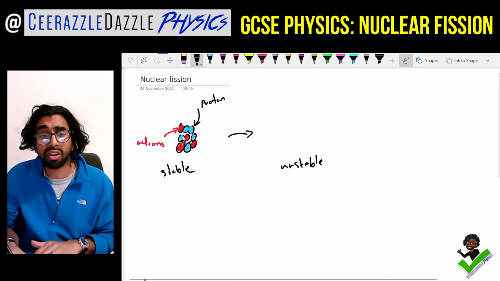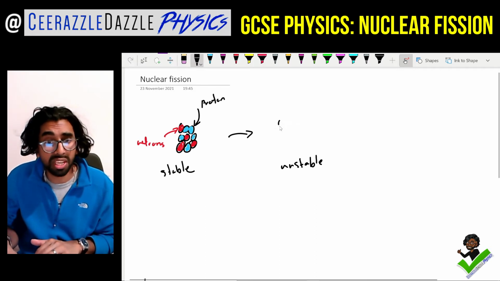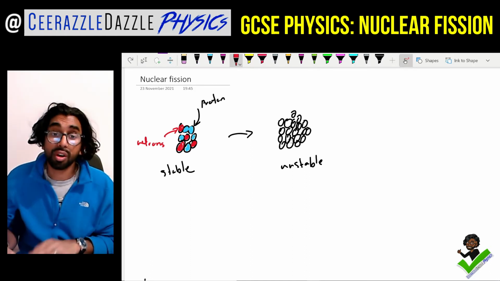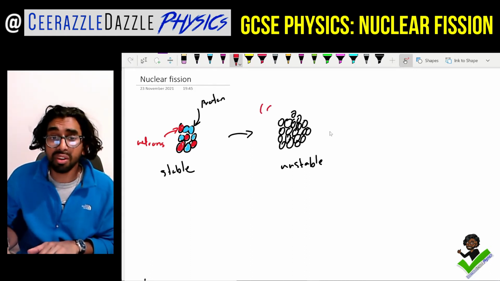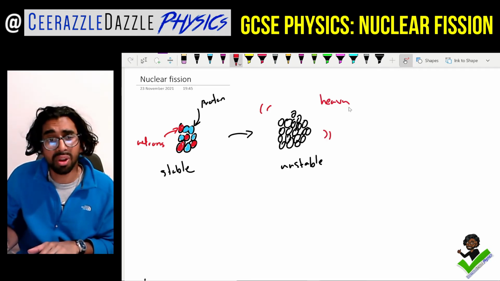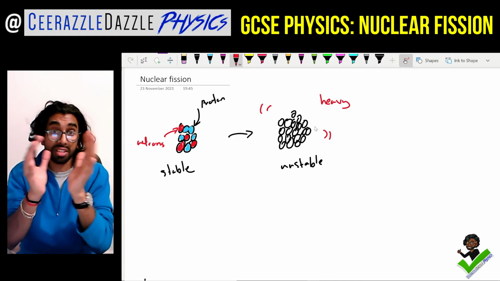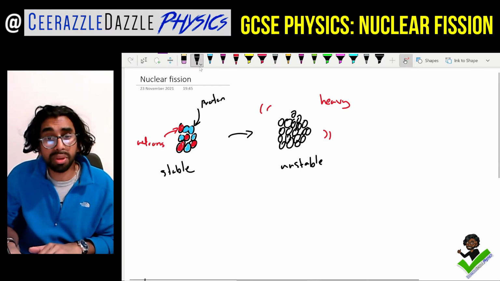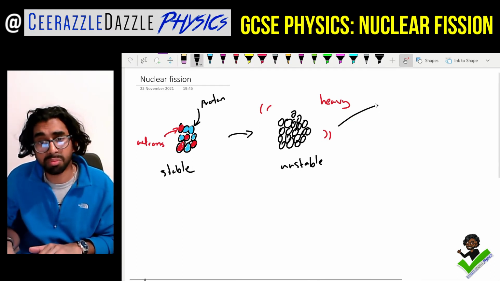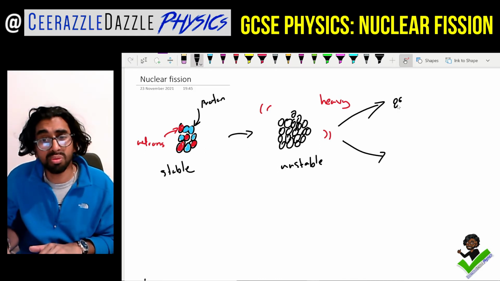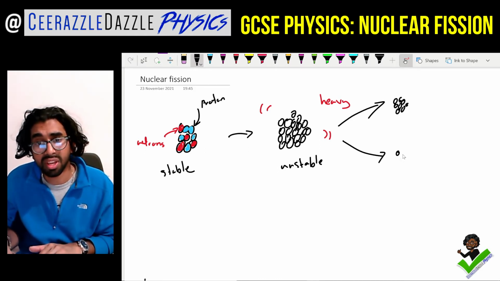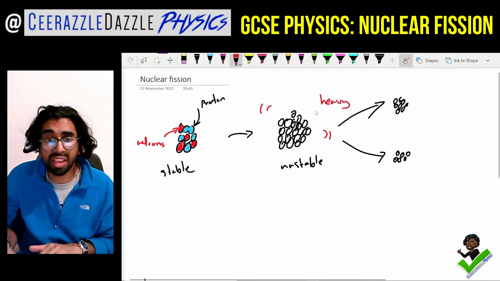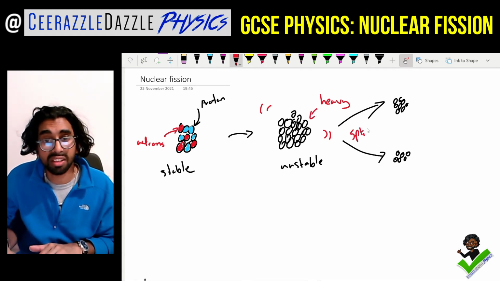So from here we have our atom, but let's say it becomes too heavy. I'm just going to make it too heavy right now. So let's say there's loads of them. As you can see right now, guys, it's become very heavy. Now, what happens is the nucleus will become unstable, carrying too much. What will happen is it will break down. So I'm going to draw it being broken down, so it will split. We're going to split it, and it will become two smaller nuclei. So there we go, it's smaller right now. Look, it's the splitting that we're looking at over here. It's heavy at the start, and then it will split.